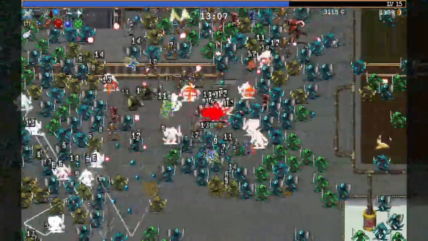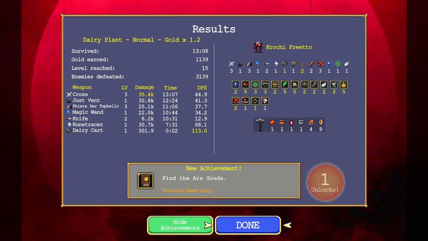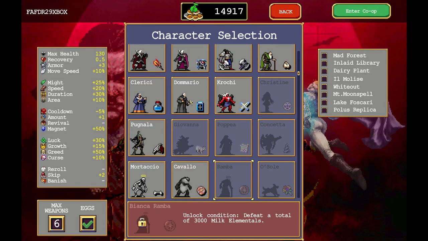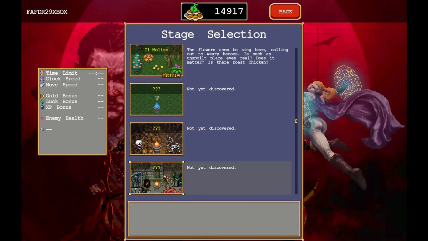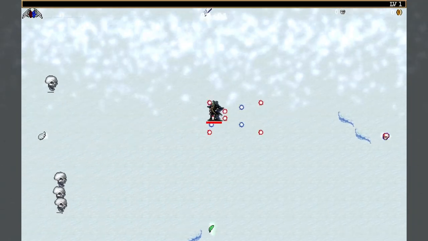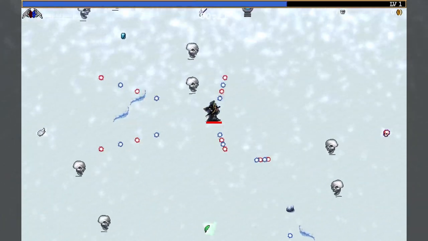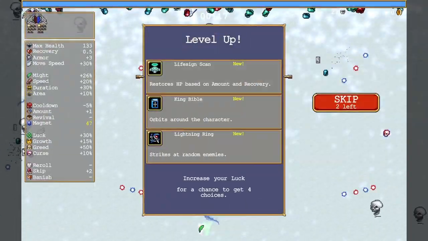Woo! Wow. There are so many of them. New achievement, find the Ars Gouda. Okay. Cool. So, let's see what's going on. Let's try this guy. Ooh, white out. Those are some tough spots, but let's see. Okay. Let's see here. This guy. All right, so there's a bunch of skulls.